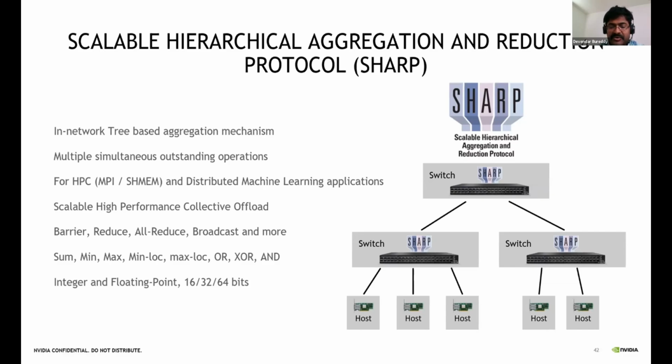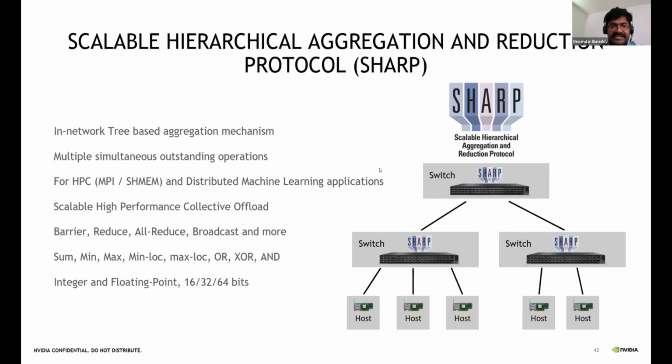Most optimal algorithms are logarithmic scale, and the amount of data you exchange to realize the all reduce operation is typically 2x. So data needs to be sent and received twice to realize the all reduce operation. In the SHARP protocol, every host offloads the data to the fabric, the fabric computes, and you just receive the final result of the all reduce operation. All reduce becomes just like send and receive operations.